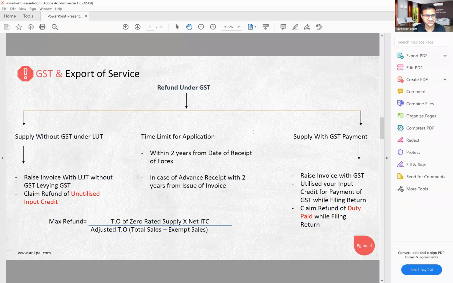Sure, and possibly I'll take one more question before we move forward. One of our attendees is saying that they have a virtual entity in Singapore, their clients are in the US, and development happens in India. Will the billing from my Singapore entity be applicable under GST? So here we have to check the fact whether the virtual entity is a registered company in Singapore or it's merely a virtual office that people are currently taking. That fact has to be checked. So if you have established your own subsidiary company or your own company in Singapore, and you are doing billing from Singapore to the US, then yes, the transaction would be purely outside the purview of GST.